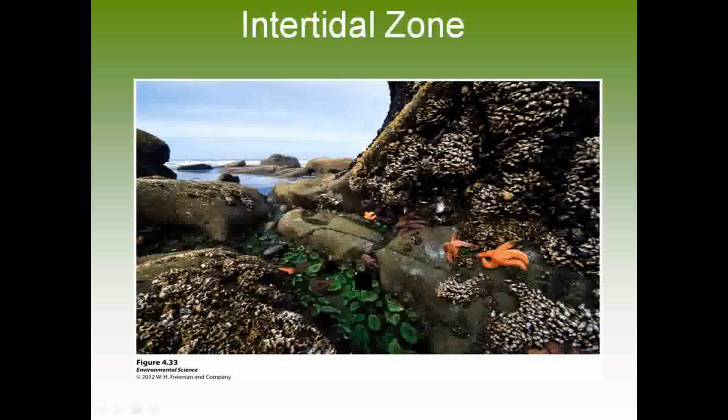I have this picture in here to show you the intertidal zone. Now, inter means between, and of course we have tidal, so you can guess what the intertidal zone is. It's the land between tides. It's underwater at high tide, and it's above water at low tide. Intertidal zones can vary a great deal. I think in another chapter I've actually got a picture of a high tide and low tide in the Bay of Fundy up in Canada. Their daily tidal difference is like 50 feet.